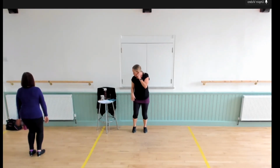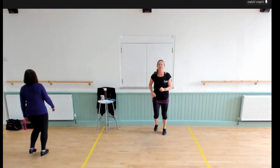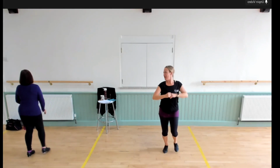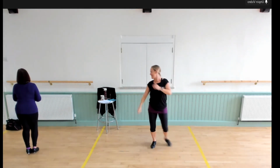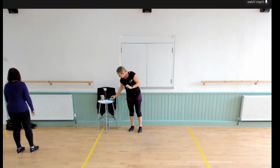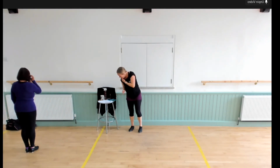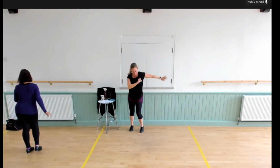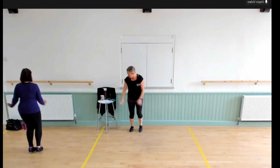Well done. Then we do your step and step on the spot and to the side. Step, step, step, change. One, two, three, and four. And we get some lovely little arm lines going on right from the off. There you go. Who says they never use their arms? Beautiful, well done, team. Lovely. And then you've got your step heels on the spot. Really swingy arms. That's gorgeous.